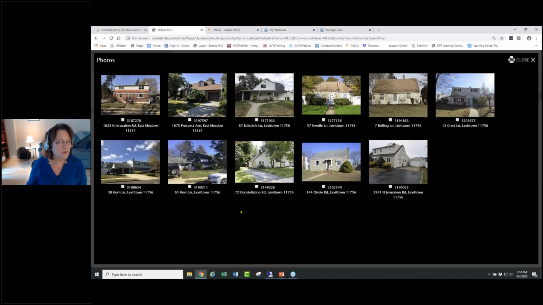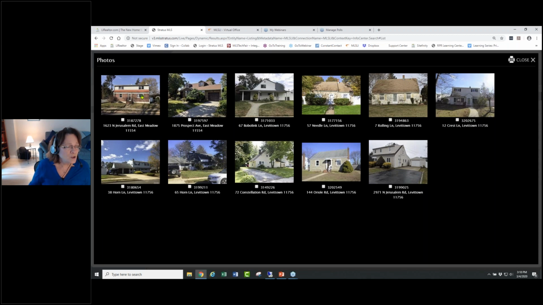You click on that and you can see a nice clear image of the front of the house, or at least the first picture that the agent put on. And by the way, most agents don't realize this doesn't have to be the first picture. If there's a better feature of the house, like maybe the kitchen or the backyard, you can put that picture as the first one. Maybe we'll talk a little bit more about that later, but a lot of agents don't realize that. So if your house has a lot of mold on it, like that one appears to, just maybe move that picture to one further down.